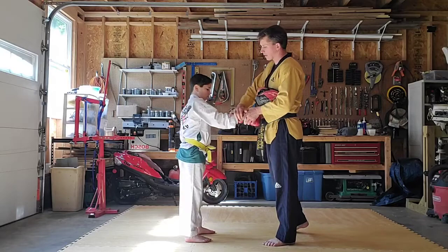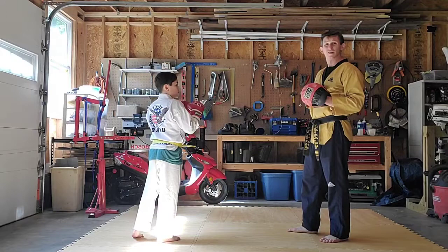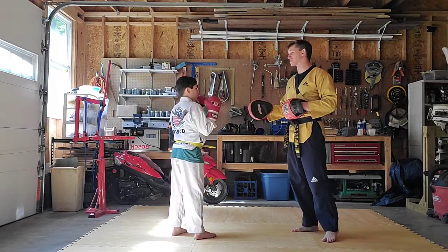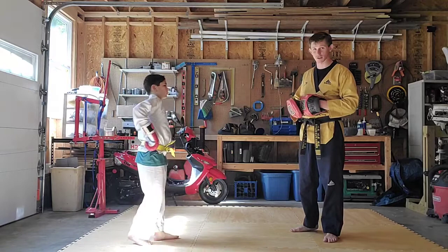Hands up. All right, so today, since we're doing punches, we're not really thinking in terms of Olympic-style sparring, because all the punches that we're going to throw will be at face level. If you're punching to the face, this is not something you do in sport Taekwondo. This is more like self-defense, or more geared towards self-defense. If you have to fight somebody, you're going to need to be able to punch. So that's where we're at. We punch to the face.